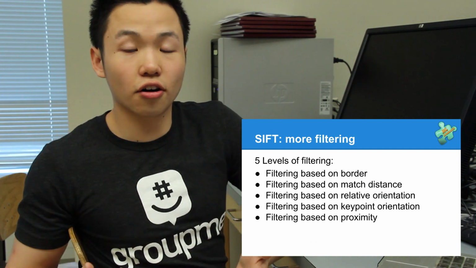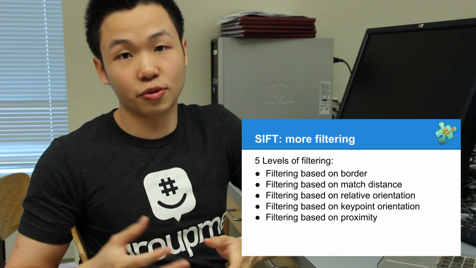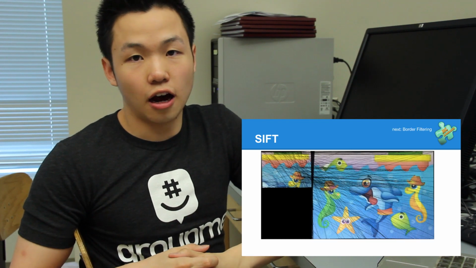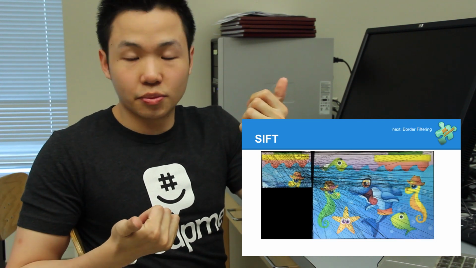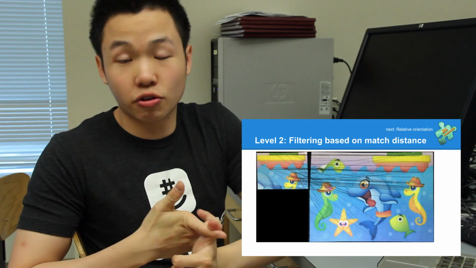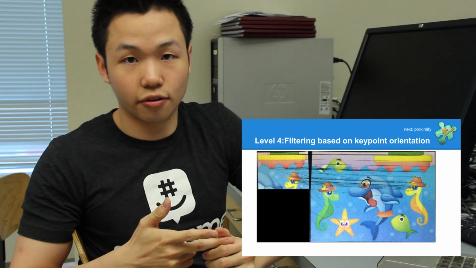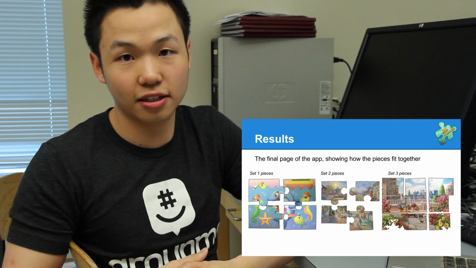After we've gotten all the key points, we went through 5 different strategies for removing irrelevant key points. These include removing based on their proximities with respect to each other, their relative orientation, how close they are to the borders of the puzzle piece, and etc. And at the end, we have approximate locations of all the puzzle pieces with respect to the original puzzle image solution to make further predictions.